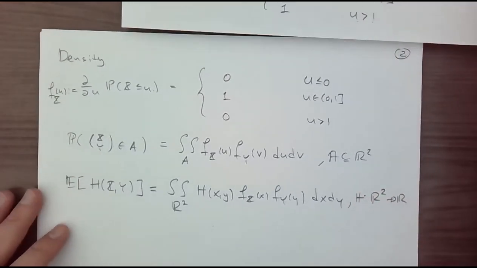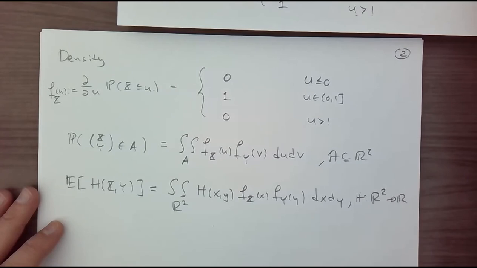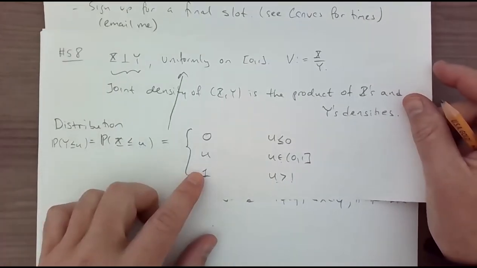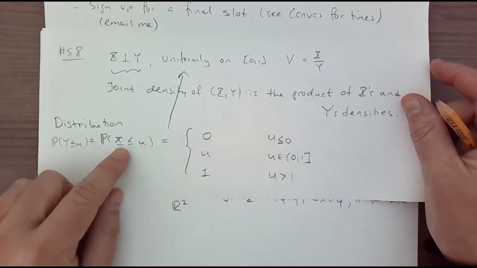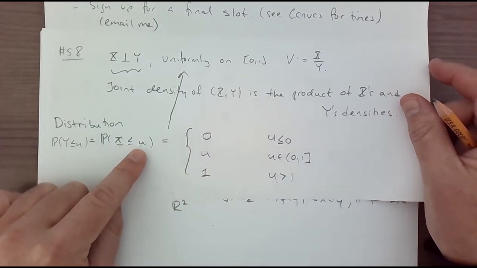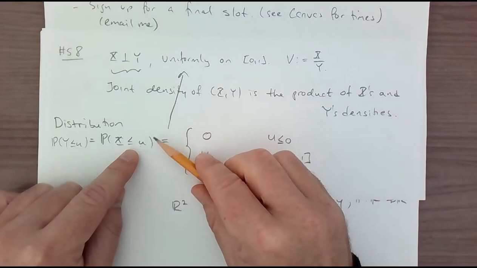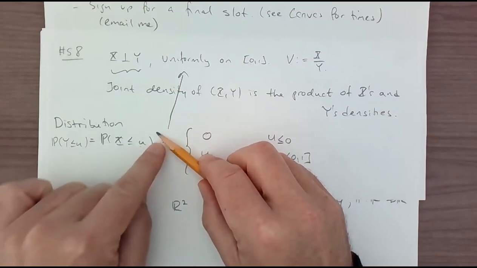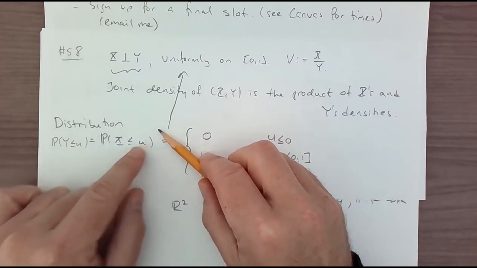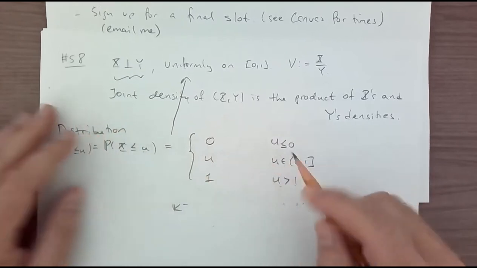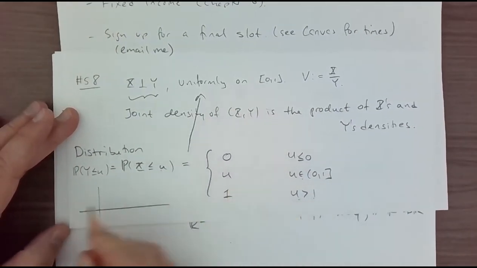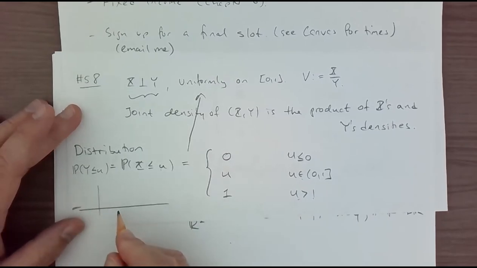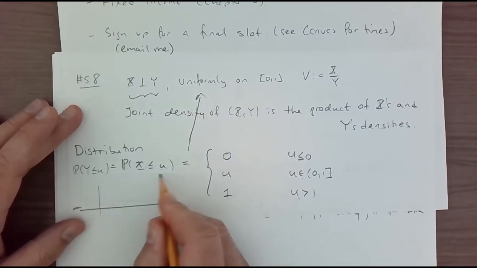Yeah, can you explain the distribution? Like when U is greater than one, why is it one? I thought it would be zero. No, but this is an increasing function. Oh, okay. Right? The bigger U is, the bigger this number here is. So it has to be increasing. It has to be over here to the left when U is small, it has to be small. And over here to the right, it has to go up to one.